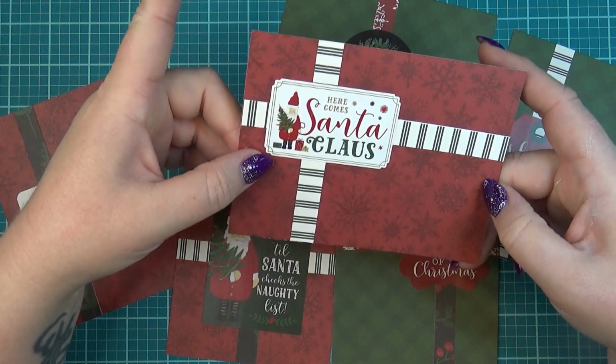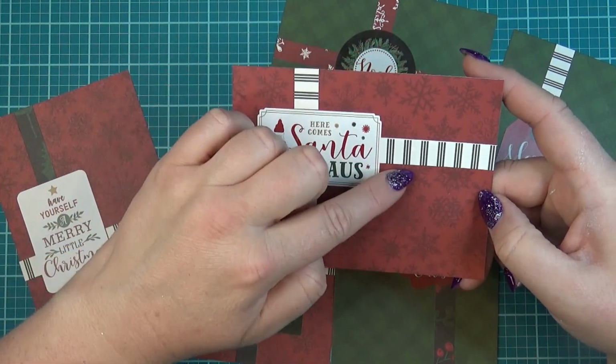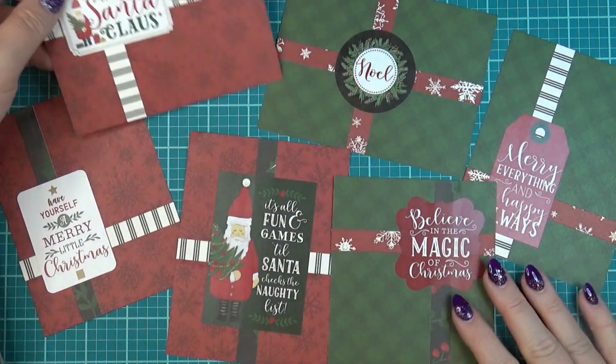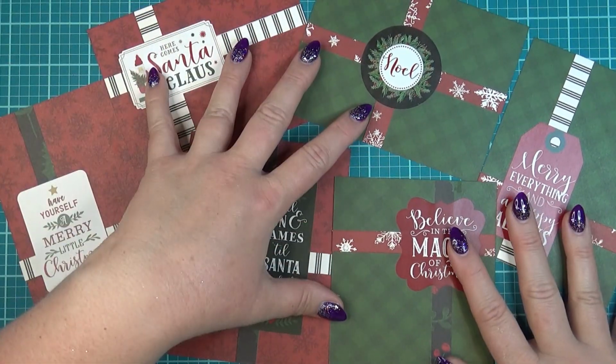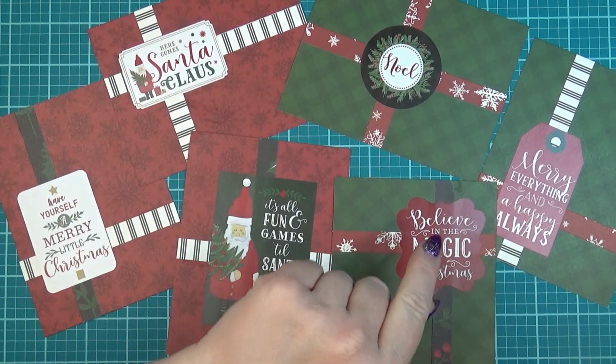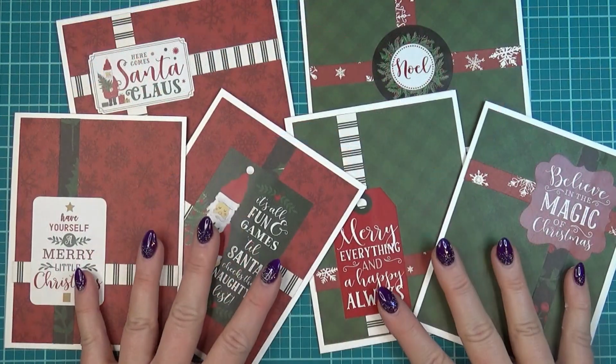I really like this one. It looks like a package to me because these 2 coordinate, and then this kind of looks like the little gift tag. I think that looks super cute. After I get all of these glued onto my card bases, then I'm going to go through with just a little bit of bling and dress them up a little bit more. Look how cute these are already.